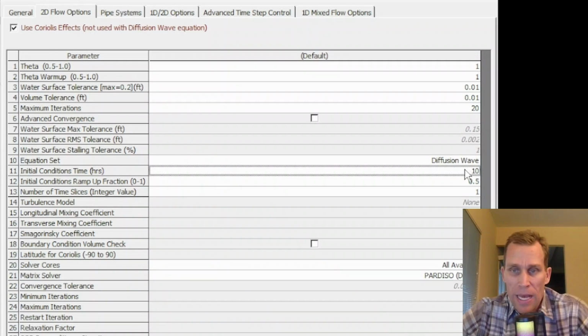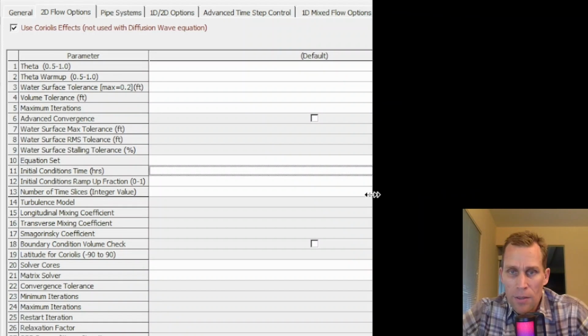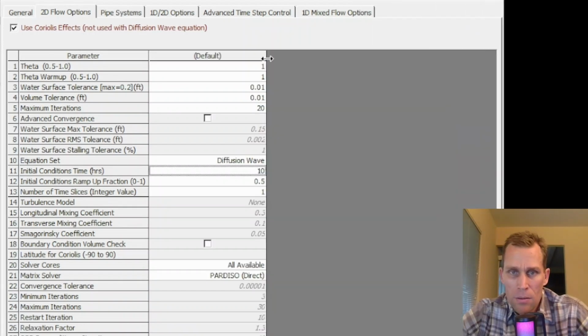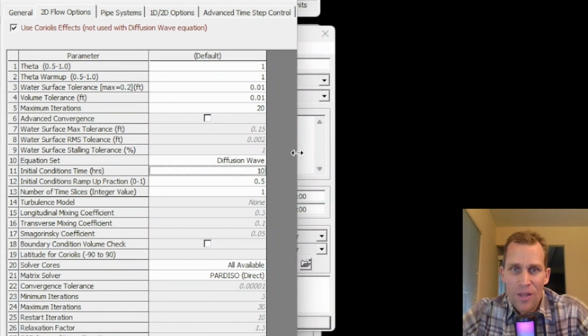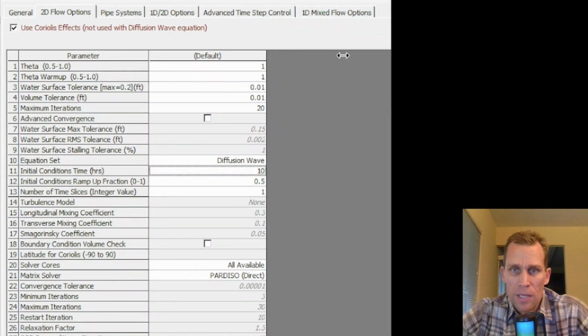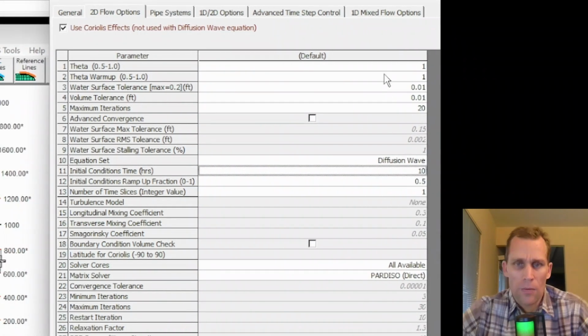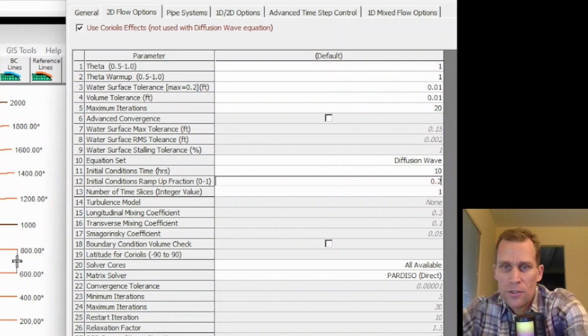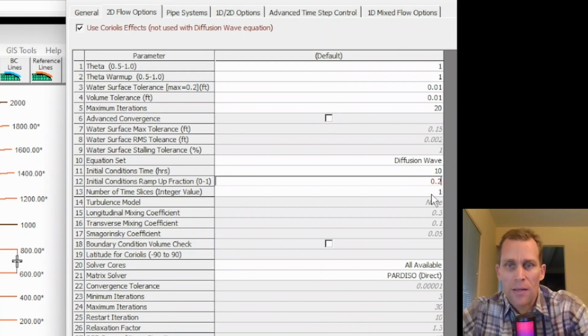So for instance, if we have a 10 here for initial condition time, see, can I make this wider? Oh, okay. This column doesn't need to be this wide. Oh, here we go, that's much better. Okay, well, then I can't see all the tabs up here. Let's go right there. Just resizing things here. And then boom, that's a little better. So anyway, if 0.5 is my fraction, then 50% of 10 hours is 5 hours. If it was 0.2, then 20% of 10 hours would be 2 hours and so on.